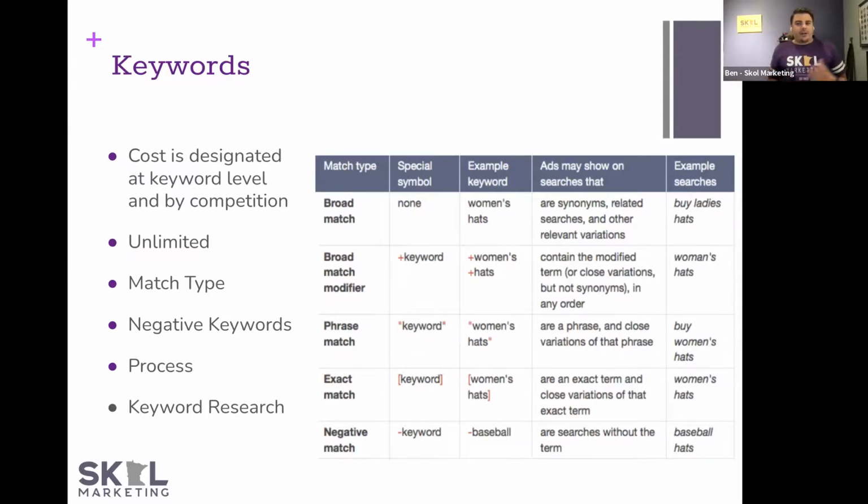And you can see here that not only is the cost designated at the keyword level, but we also get different variations or types of keywords to communicate to Google more or less how descriptive you want to go. So when someone asks me, "Hey, Ben, how much do ads cost on average?" Now again, you can be above this, you can be below this, but on average, taking everybody into consideration, usually $2 to $4 per click is where we see things.